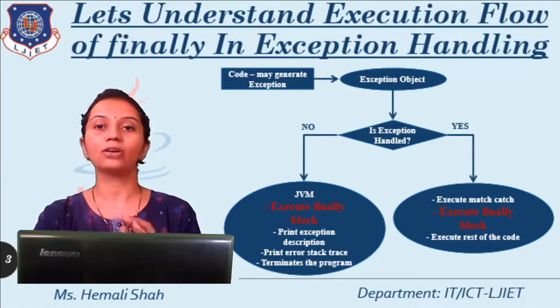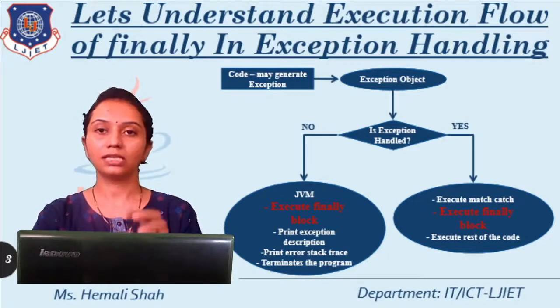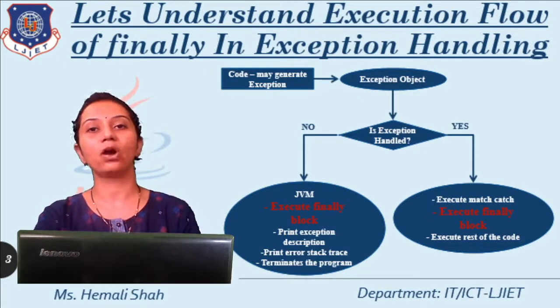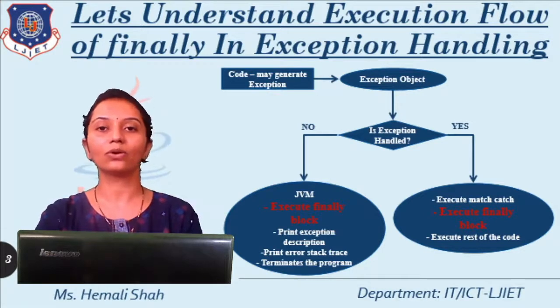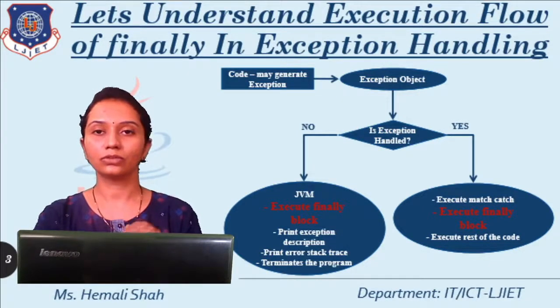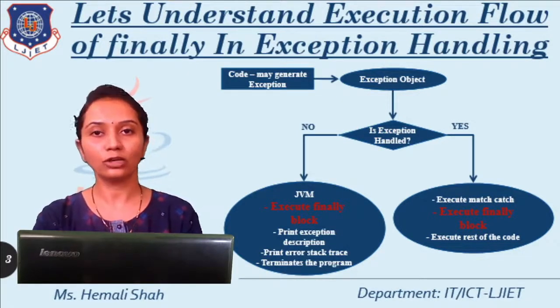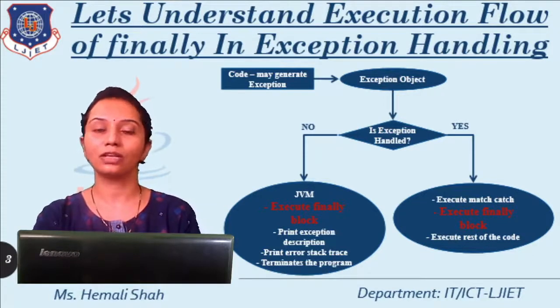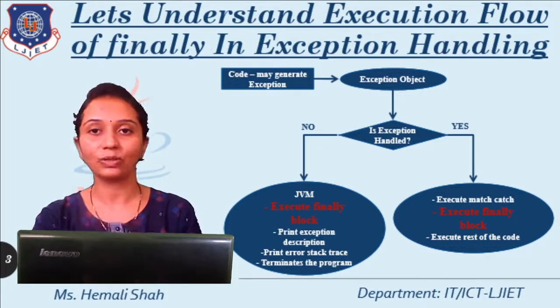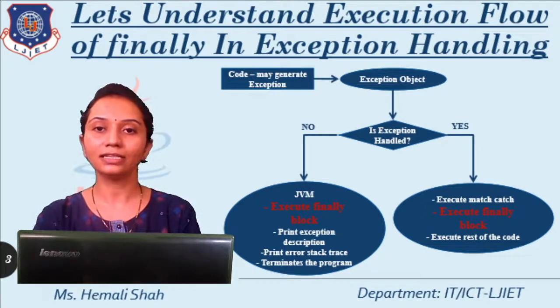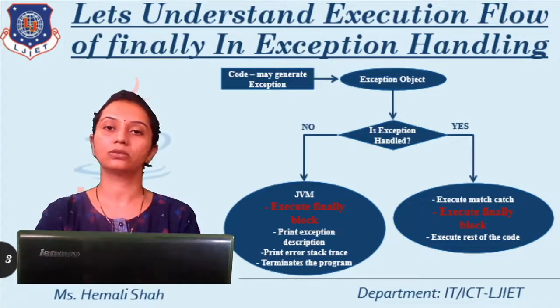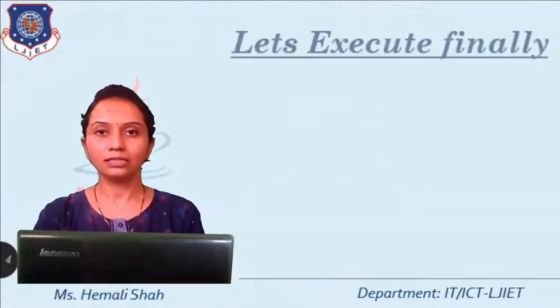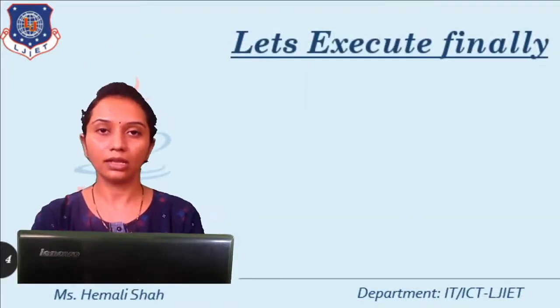But the finally block executes because this error occurred and the catch matched. The error is handled, and the finally block will also execute, and the rest of the code will also execute, right? So this is the mechanism whenever you are using finally. It might be possible that catch does not match, then also finally will execute. It might be possible that catch matches the error generated, then in that case catch also executes and finally also executes, right? I'm covering this by using an example also.